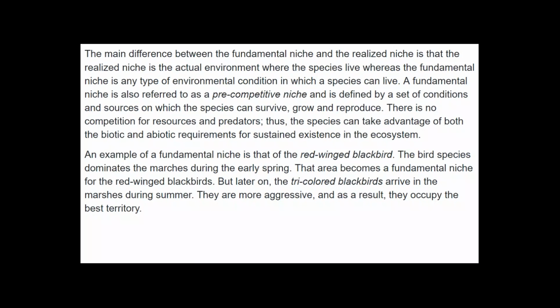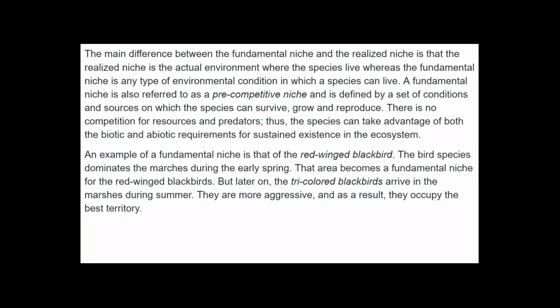So the main difference between a fundamental niche and a realized niche is the realized niche is the actual environment where species live, whereas a fundamental niche is the environmental condition in which a species can live. A fundamental niche is also referred to as a pre-competitive niche and is defined by a set of conditions and resources where the species can survive, grow, and reproduce. There is no competition for resources and predators. Thus, a species can take advantage of both biotic and abiotic requirements for the sustained existence in the ecosystem.